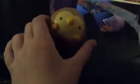Let's see how he smells, because they say they have new scents. He smells really good. He smells like the Series 3 guys. I actually collect these, and I have some of those Series 3 guys. He smells like the frog. And he's so cute. I love him. Unless it's a she. I'm not sure.